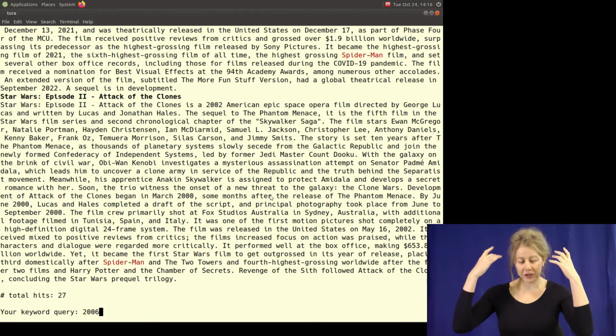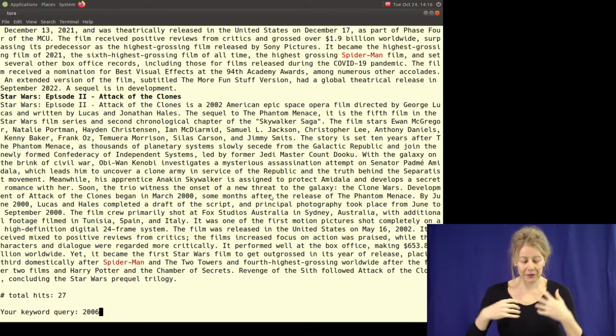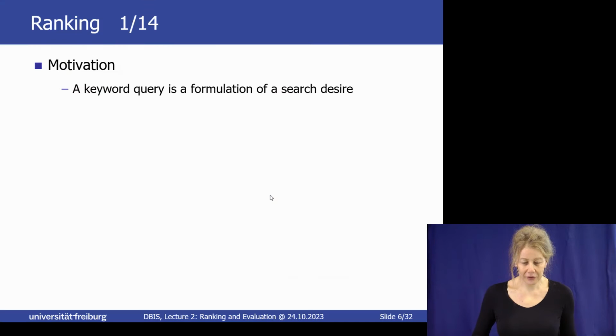I have a search desire in the back of my mind, and I express it in keywords. So maybe now I want to find movies from the year 2006, but I didn't write that. So you have to distinguish between the search desire and the query, and that's what makes search hard always for all information systems, also in databases and other systems.